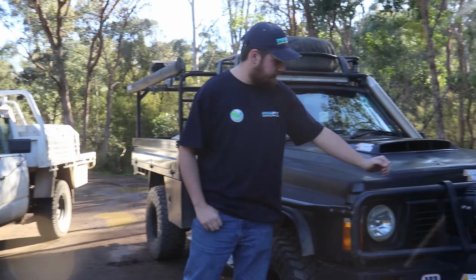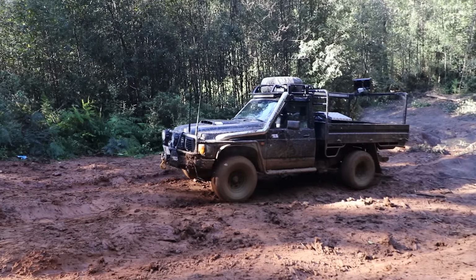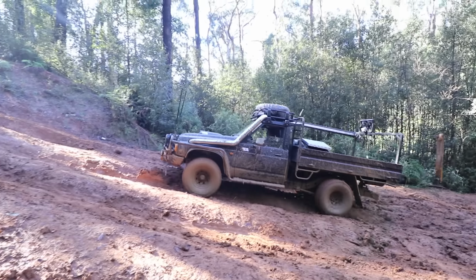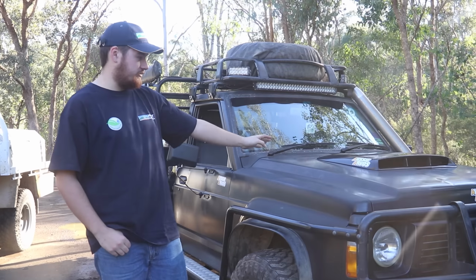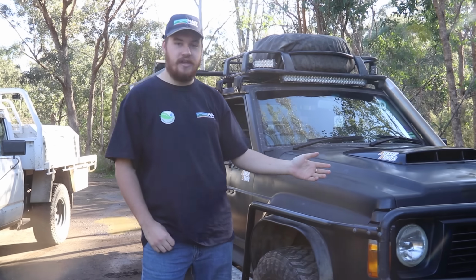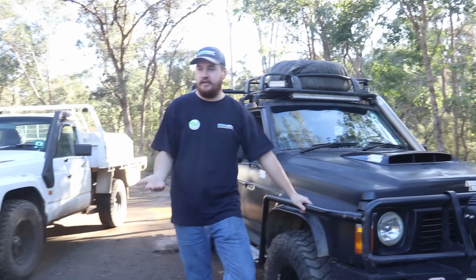Yeah, intercoolers. If I was to redo my intercooler again, I would definitely go with a front mount, because top mount gets so much engine heat soak. The fan's there, the fan does work. It's just, even with the fan on there, it's still nowhere near as good as a front mount intercooler. I would recommend doing front mount every single time over top mount. I only did it because someone told me that if you do a front mount, it'll fill with mud and not work anymore, but I mean, you can clean that out, so.